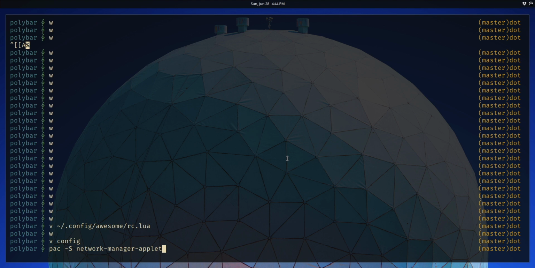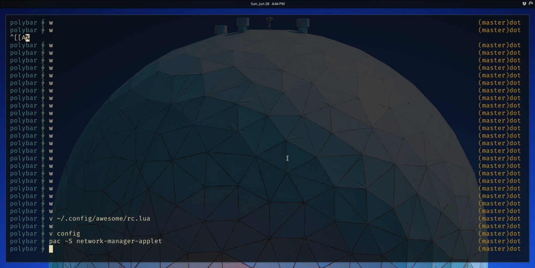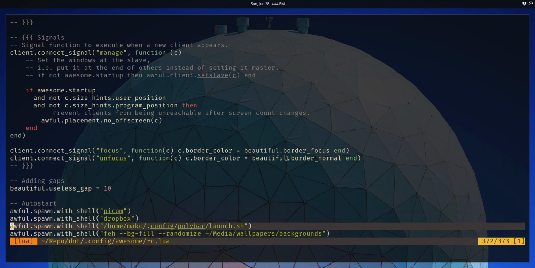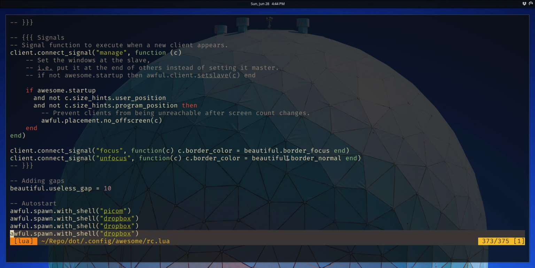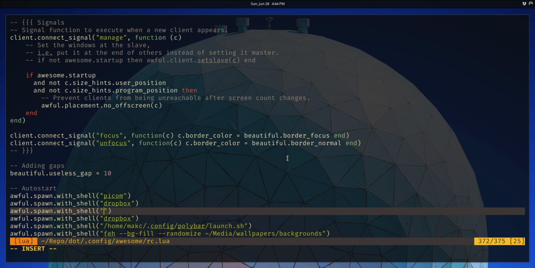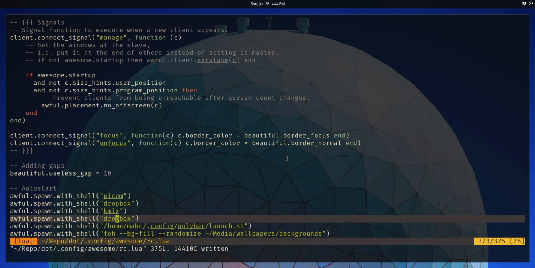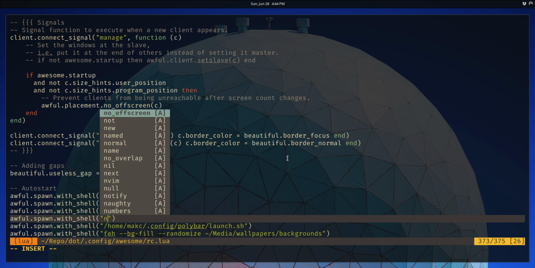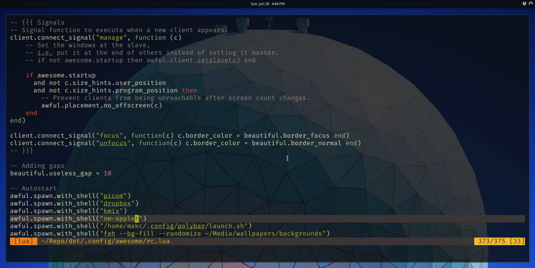And then since we're using Awesome Window Manager, we have to start these with Awesome Window Manager. So the way we're going to do that is, just for a second, go back into that Awesome Window Manager configuration, all the way at the bottom where we're launching apps. There are 2 more little apps we need to launch with Awesome. The first, of course, is called Kmix. That's our sound applet. And then the second here is that Network Manager applet. The way you run it is with nm-applet.